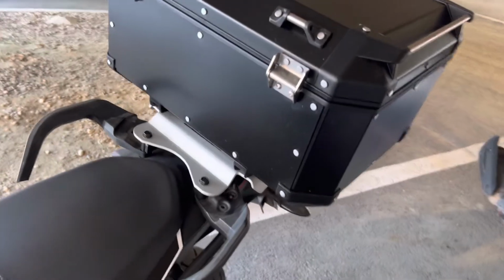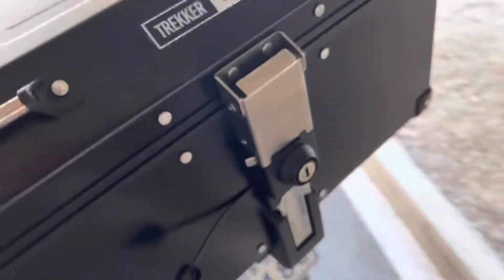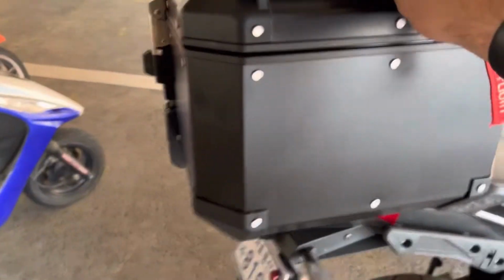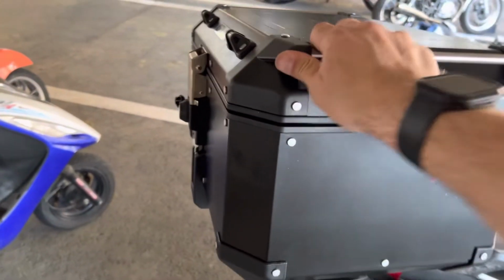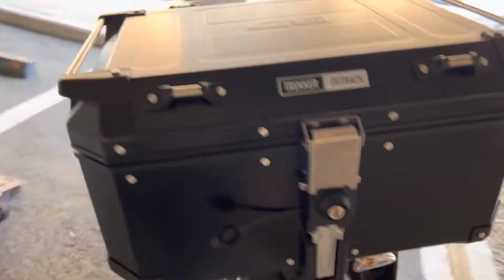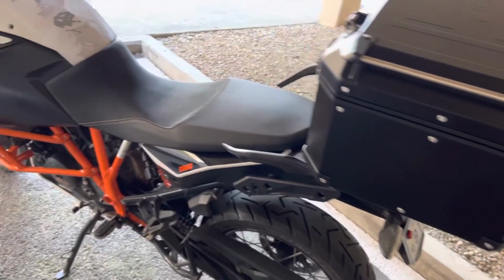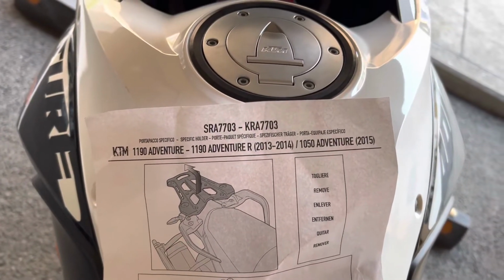All right, once everything's tightened down, it just slides over these front pegs right here on both sides and locks into place. And this thing is solid. It is not going anywhere. It feels like it's one with the bike. I like that. You can shake it around quite a bit and it doesn't want to move anywhere. So that's pretty solid. Not a bad deal. And this was the SRA 7703 kit.